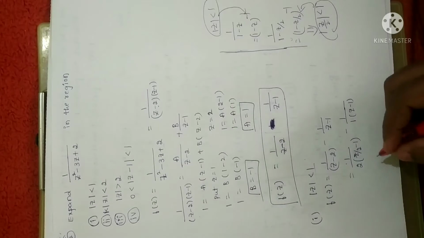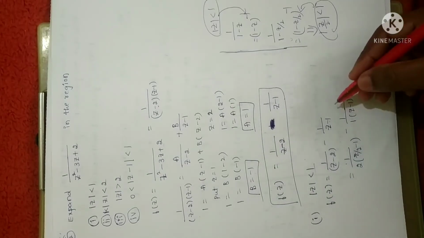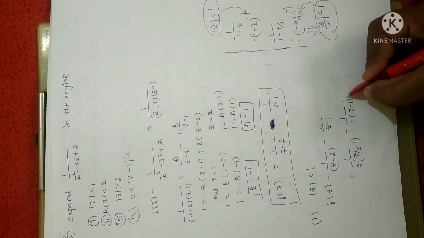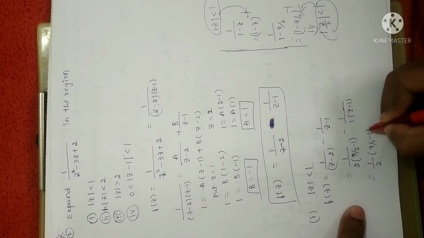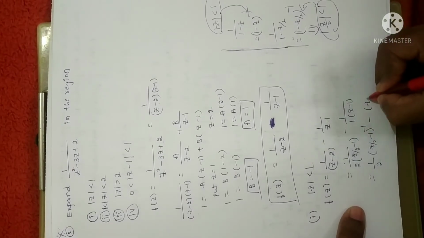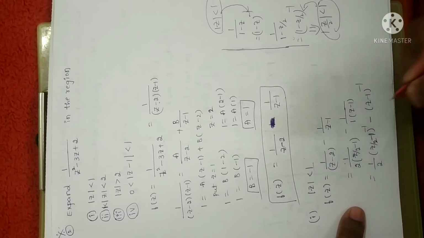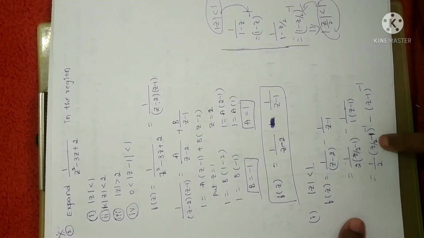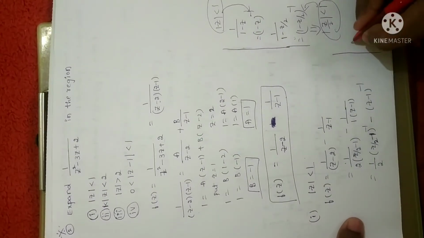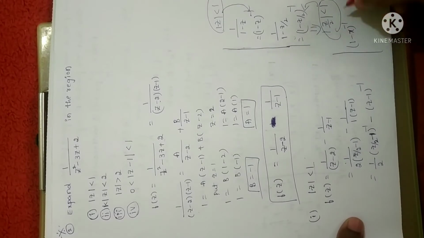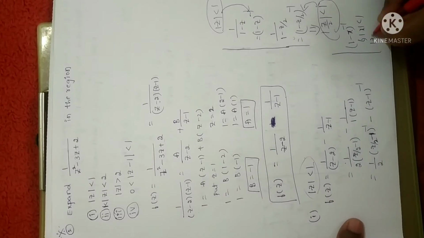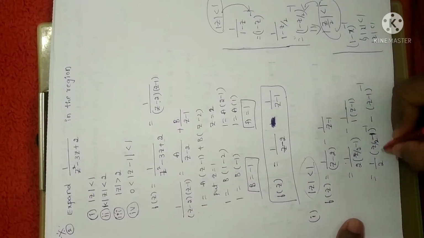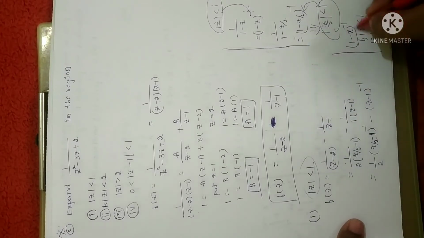It doesn't change. Right? So when you shift this into the denominator, as I said, the expression will become 1 by 2 into (z by 2 minus 1) whole power of minus 1, minus (z minus 1) whole power of minus 1. Clear? Now we cannot expand this term yet. Why? Because we have the expression for (1 minus x) power of minus 1 if mod x is less than 1. Since it is given that mod z is less than 1, you first have to rearrange the term as per the standard form, that is the 1 minus x form.